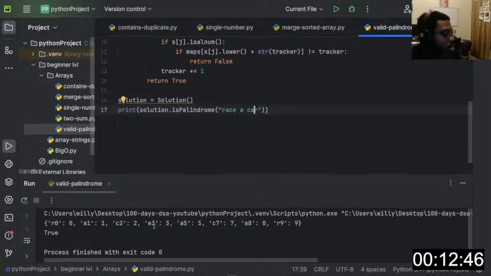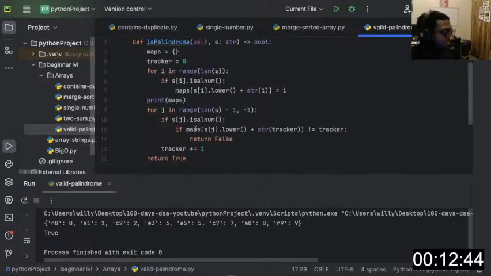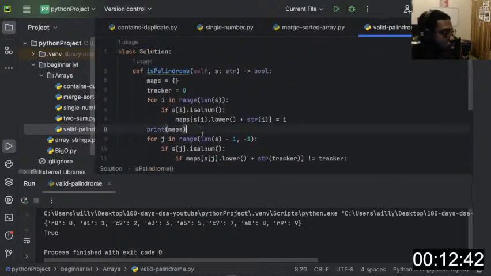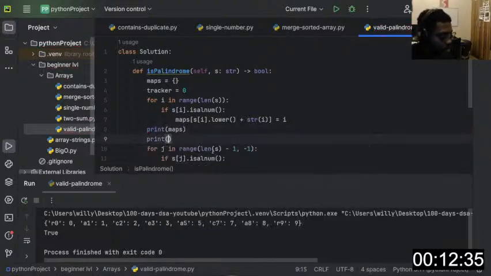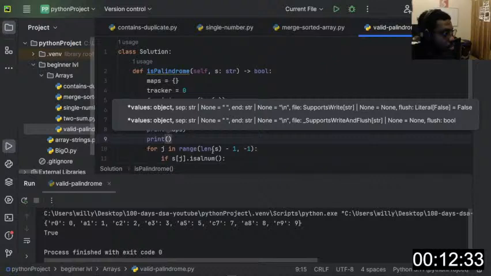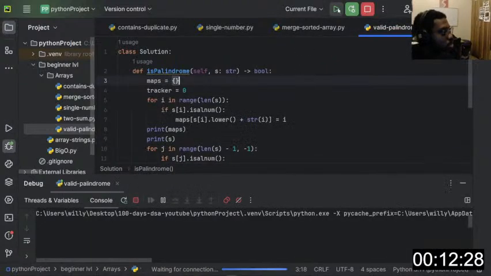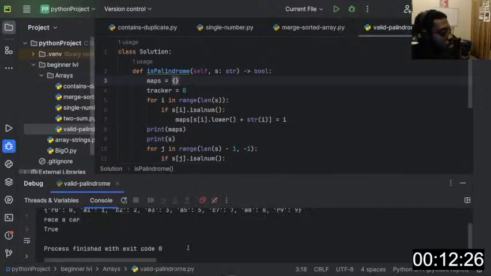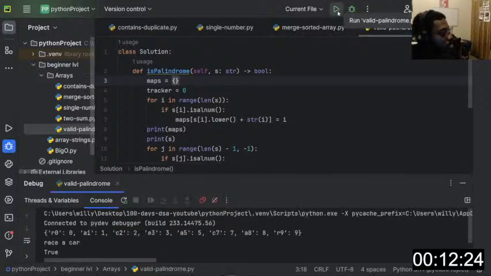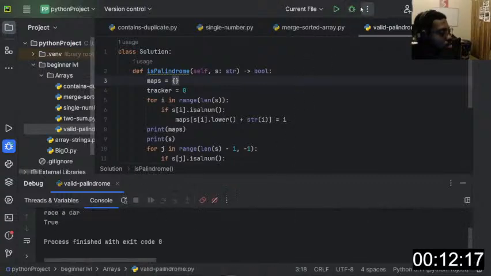E, let me print it with the string as well. S. Stop? How do you stop?